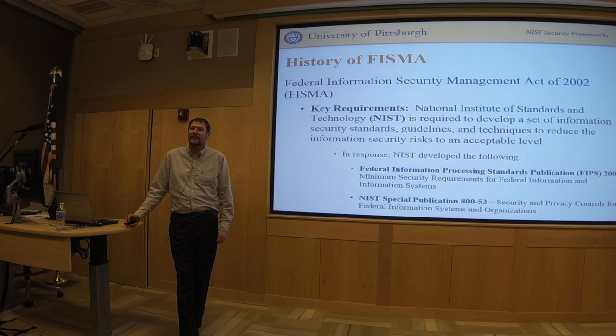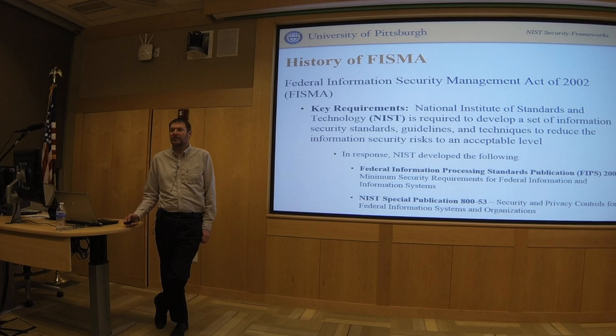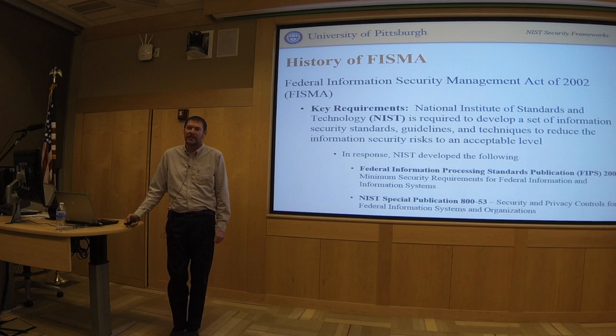It's made up of two parts. There's the FIPS 200 series, as well as the NIST special publication 800-53. The 800-53 is the main guts of FISMA. That's the controls within there. And even if you're not implementing a FISMA system, the 800-53 controls are a good reference document, even for the 171 and the NIST cybersecurity framework, or even other frameworks. It's very prescriptive. It goes down to high level details for a lot of controls. So it's a great reference.